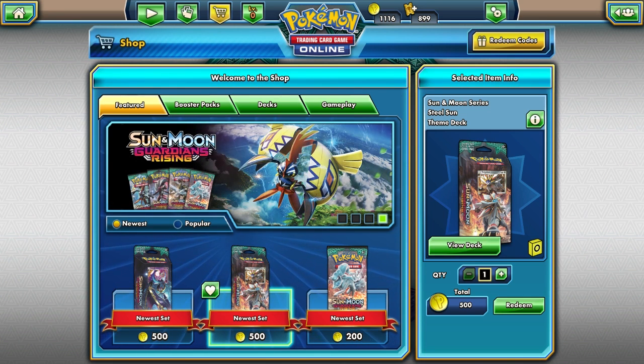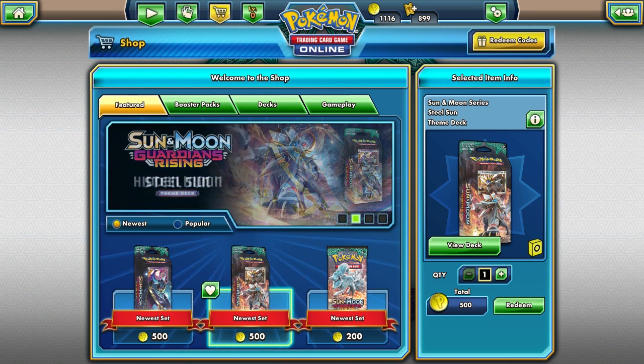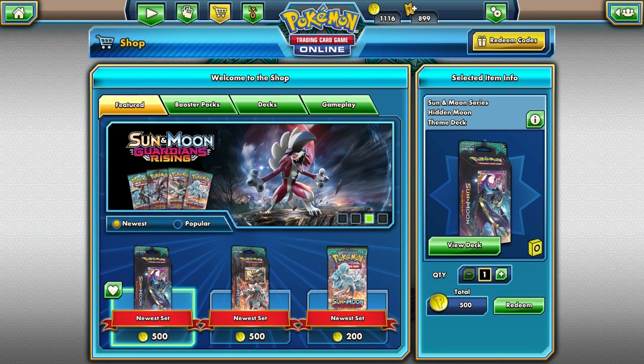Now, this is really going to feature things like Solgaleo. I think it's a metal and psychic based deck. And tomorrow we'll be looking at the other one, which I believe is called, let's see what it's called here, Hidden Moon, and that's going to feature Lunala. So be on the lookout for that, but we are going to check this out today.